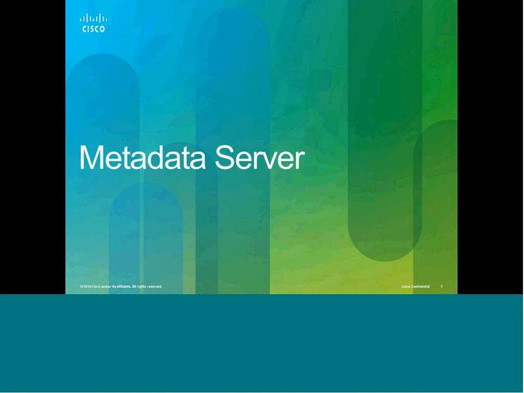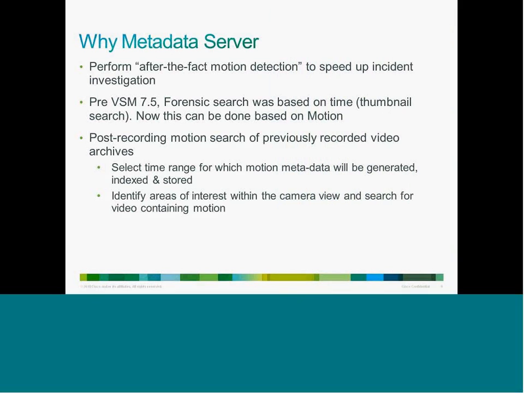Let's get into the details of the meta server. This is a common feature available with 7.5, and what it allows us to do now is after the fact motion detection. So if you did not have any motion detection set up on a camera, you can go back to your recordings and then do motion detection.